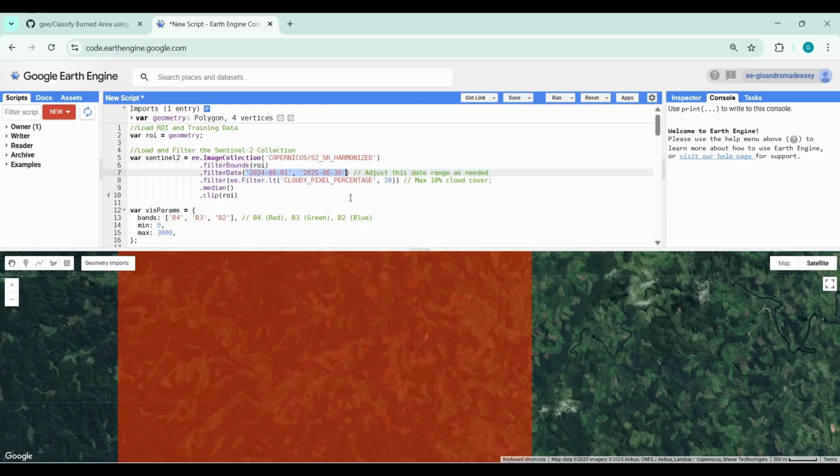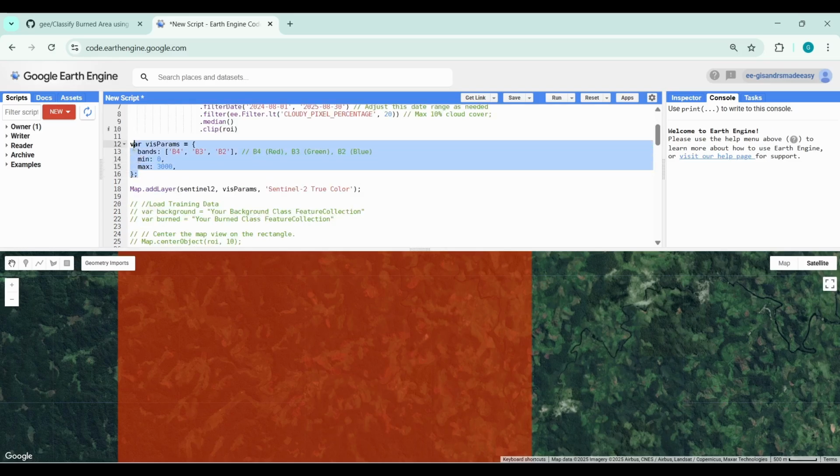You can change this date as you want, and then filter the image collection up to the cloud coverage 20%, and then take the median composite of all those images in the image collection, and finally clip with our ROI.